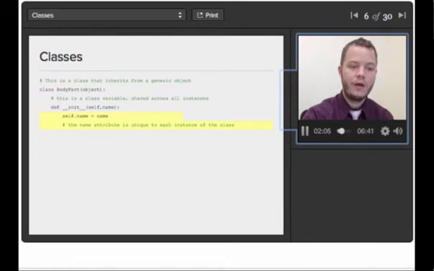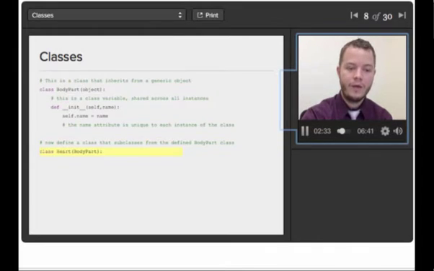Now that I have bodyPart defined, I can create a new class that inherits from bodyPart. If I want to define the constructor, the initialization function, here I've given it init, and I've passed the instance itself, the new instance that's created. But then I have two other variables that have default values, where the rate is equal to 60 and units is equal to minute. So this class is called heart, and it has the properties of rate, so you have a heart rate, and the units that rate is in. When I want to create these as part of the instance, I'll say self.rate equals rate, self.units equals units.